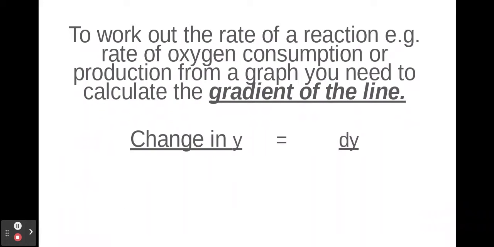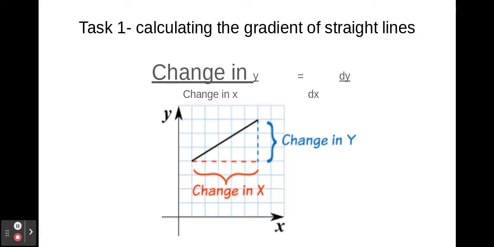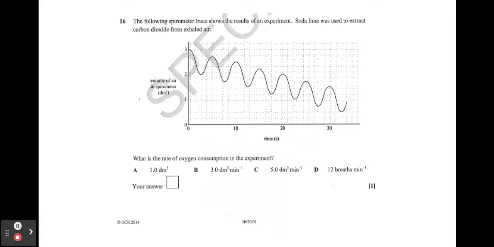The gradient of the line is change in y over the change in x, dy by dx. Calculating the gradient of a line, you should look at change in y over the change in x. If I look at that on a graph, I would do my line along my peaks and then calculate my oxygen uptake.